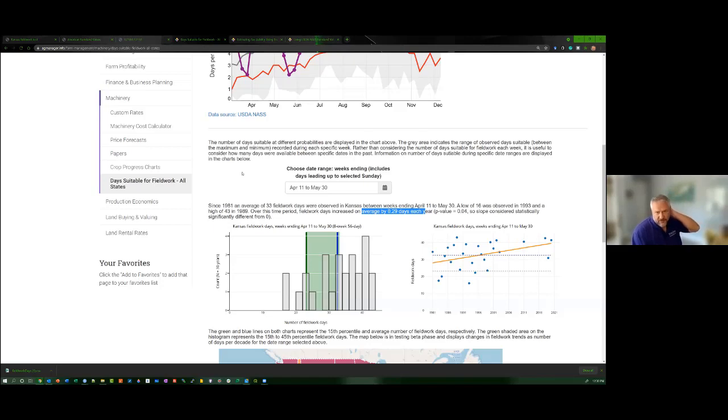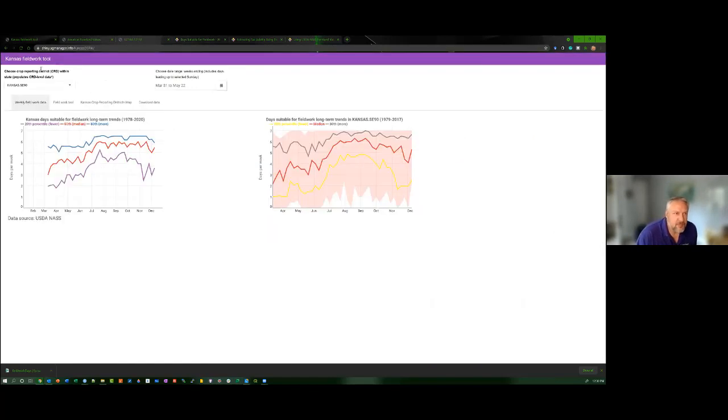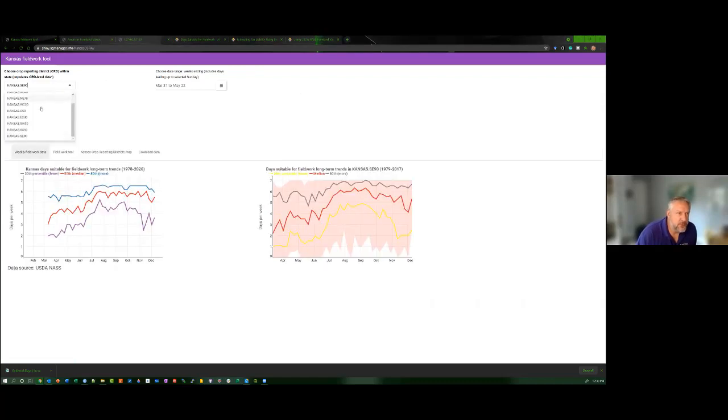So that's this tool. Based upon last week, I got a little pushback from one of our farmers. We had the same information, but we looked at it from crop reporting districts.